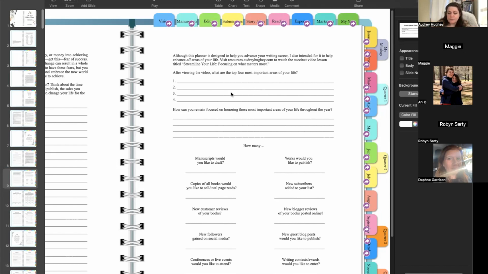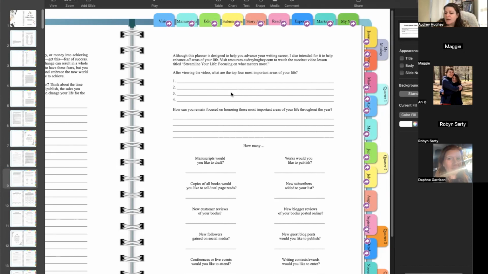For example, we can only pick so many things. We can't have all the priorities. So we have to have self. That's always number one. If we don't take care of ourselves, everything else doesn't matter. Okay. So number one is self. Number two, for example, for me, is family, because they're the next most important thing outside of myself.